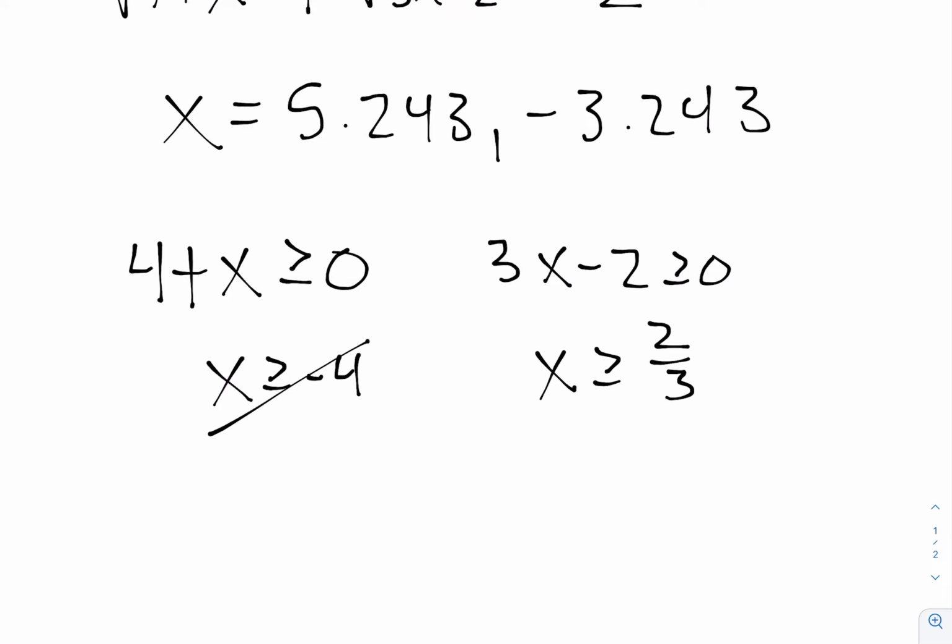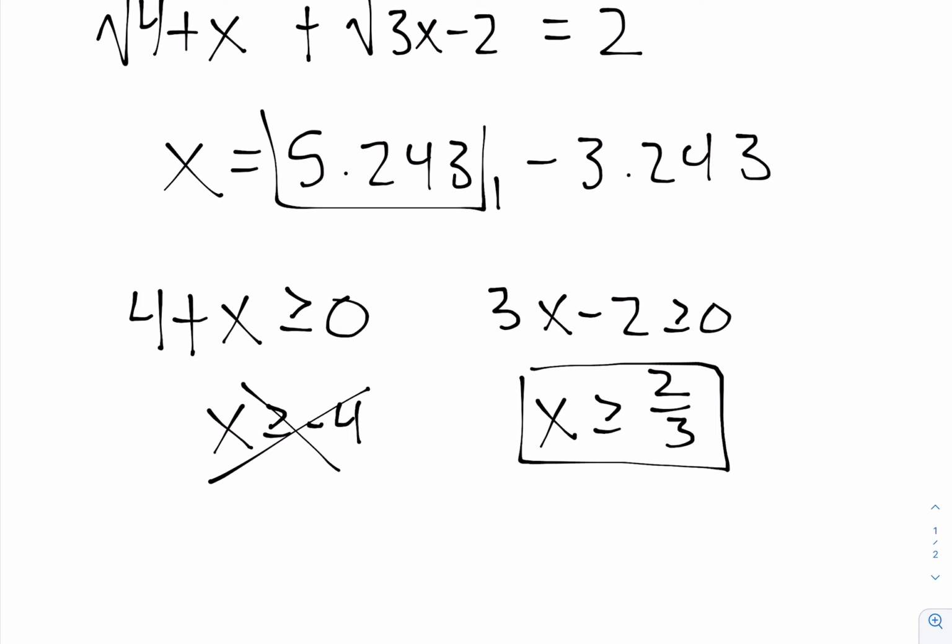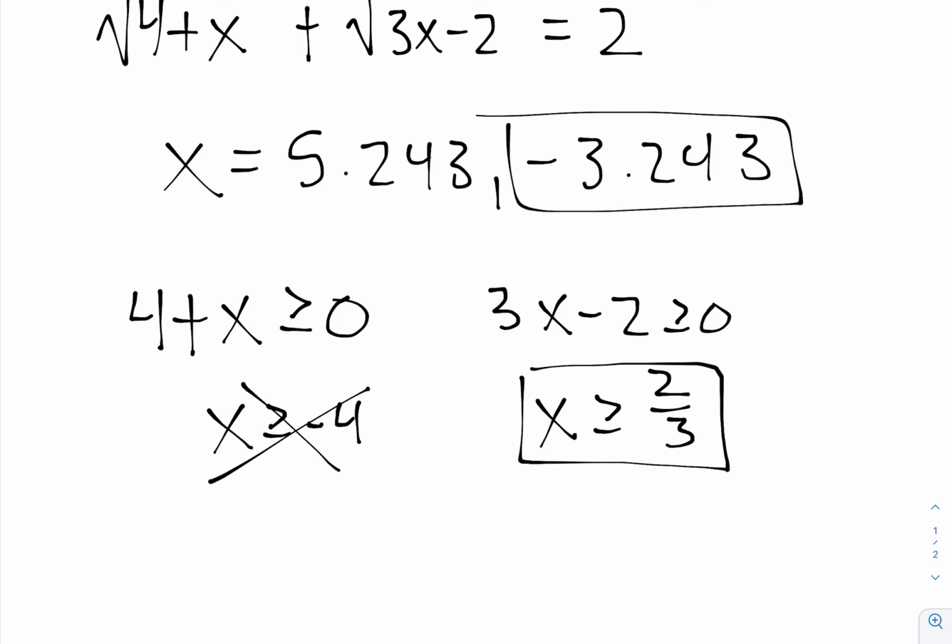Okay, so we're going to ignore this one, and we're just going to generalize it and say x has to be greater than positive 2 over 3. And that is the case for this first solution we got. Okay, but notice how this negative number, it's not greater than 2 over 3. Okay, so if any of your solutions don't meet the restrictions, in this case, this solution doesn't meet the restriction, we're going to immediately ignore it.